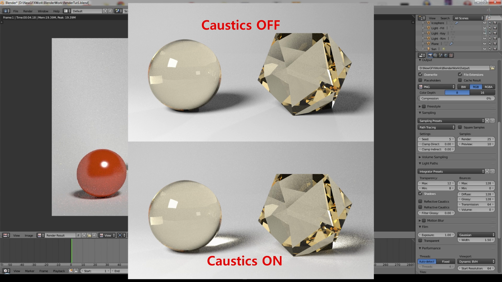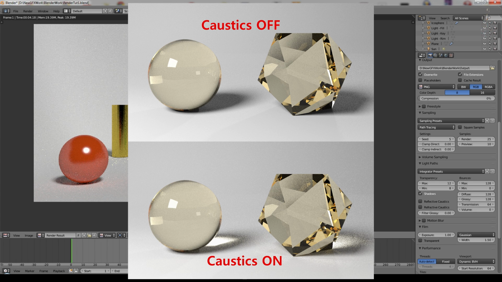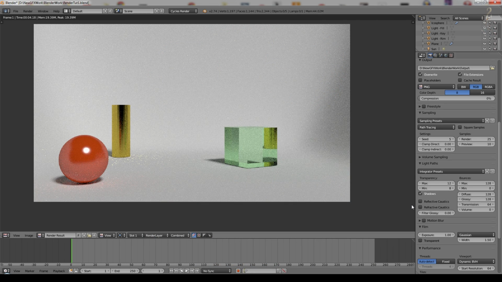You'll also find that the apparent transparency of an object is significantly affected by whether caustics are on or off. So for some effects you will need them on, but for a great many of your renders you don't, and therefore I recommend turning them off. What it will do is it will mean you don't need to render as many samples to get an acceptable level of noise. So what else can we do?